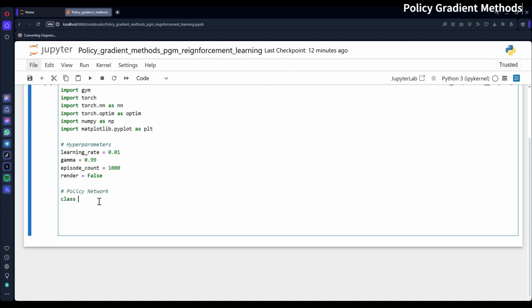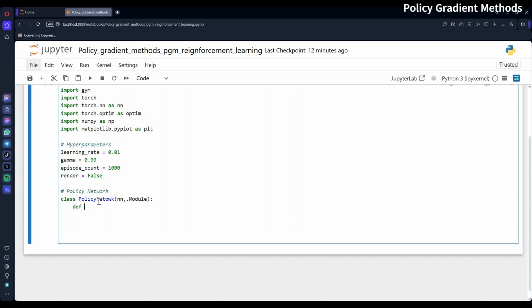Actually, all right, class, let me do it this way. PolicyNetwork. We're going to set our neural network, then nn.Module, and then I'll close this one. Then on init, okay, let me go ahead and action.